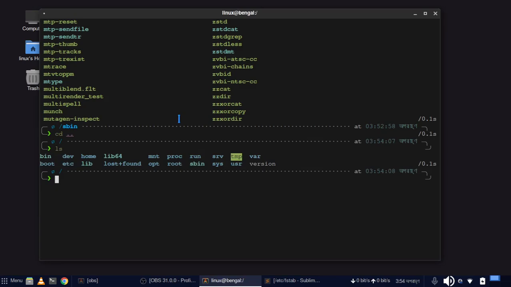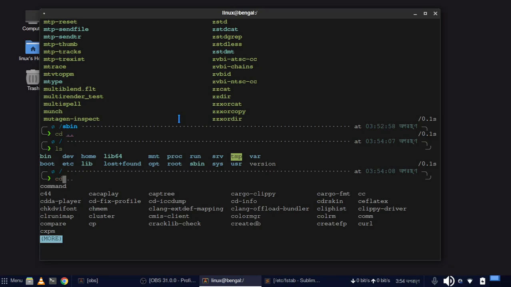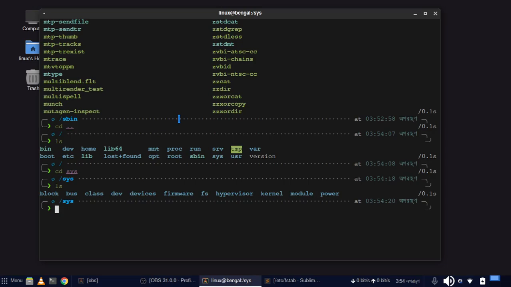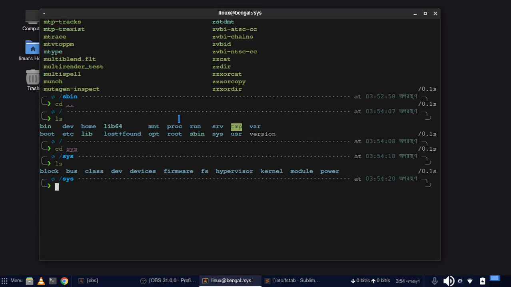Okay, so now I have the system directory. This contains all the system, I just sometimes get lost. Okay, so this contains information, or this represents the kernel, information about the system, kernels, devices. This is another sensitive directory that you should be aware of. This directory is especially used by the kernel for debugging and configurations.